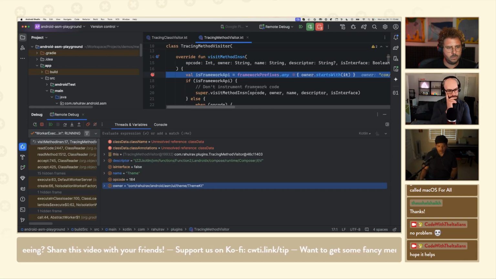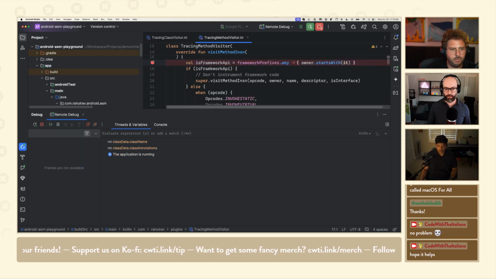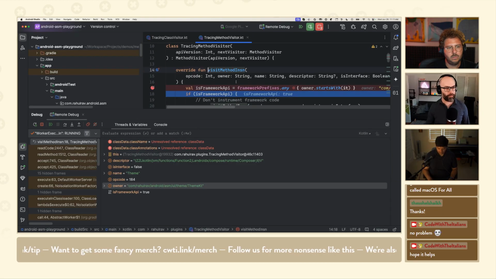So this is the owner, com Rahul Rav. And if you step over that, does that flag get set properly? Framework API is true. Theme.kt is framework API is true, which makes sense because it is something that we're ignoring. It should just delegate to the super, which makes sense.